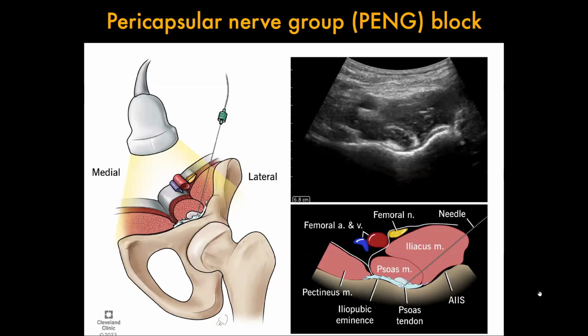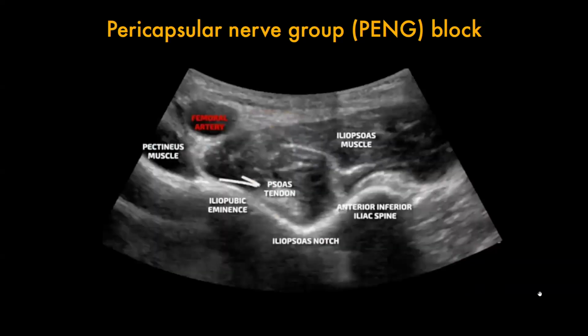Okay, so here again is a look: iliopubic eminence, inferior iliac spine versus superior iliac spine. You have the iliopsoas muscle, and you're going to put 10 to 20 mLs to get all those articular fibers without getting a motor block. So again, vessels, needle, lifting up, it's kind of a fun one to do. It's gratifying. And like I said, this one has a little data behind it too. It's been shown to be effective.